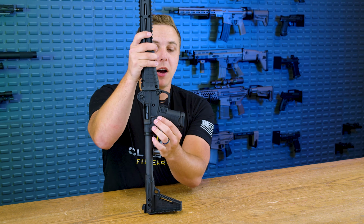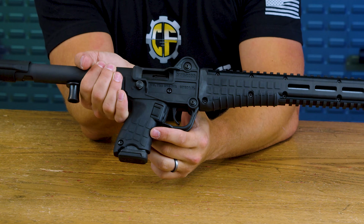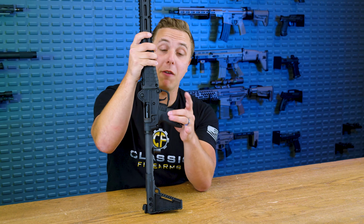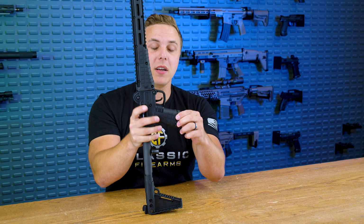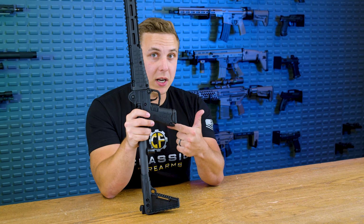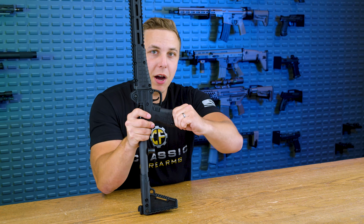On the grip itself, you have that classic Kel-Tec SUB2000, or just Kel-Tec in general, square texturing, which if you've ever held a Kel-Tec, it feels exactly like you would expect. And then you have cutouts for that mag in case that Glock mag gets stuck. You can rip it right out of there, which is always nice. And I did click the mag release before I pulled it. You can't just yank it out of there without clicking the mag release.